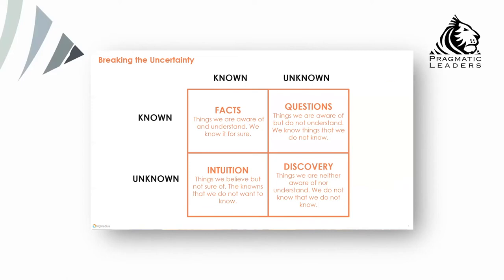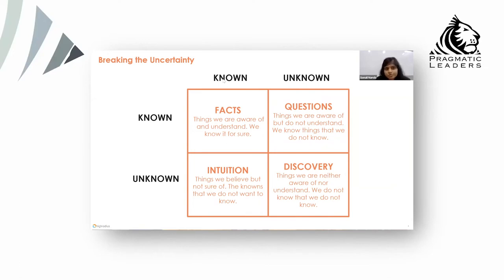And then comes the unknown unknown. Unknown unknown is generally the discovery, the place where we should do the maximum discovery, right? These are things we are neither aware of nor fully understand. So we really do not know what we do not know, right? Like you might not know your customer pain point in a specific area of work, which is fine, right? So that's the discovery. So we don't know what we don't know, right? We might be missing out on these facts.